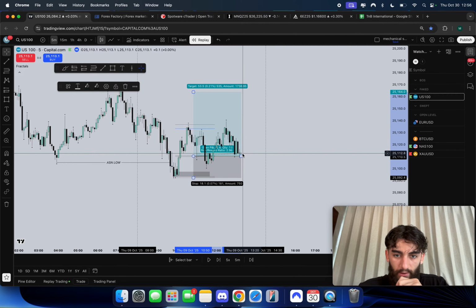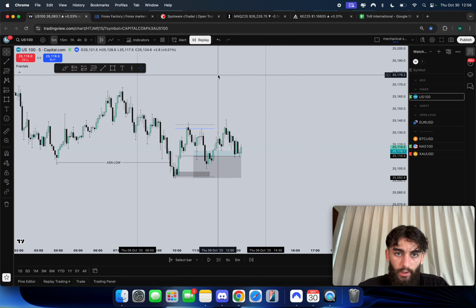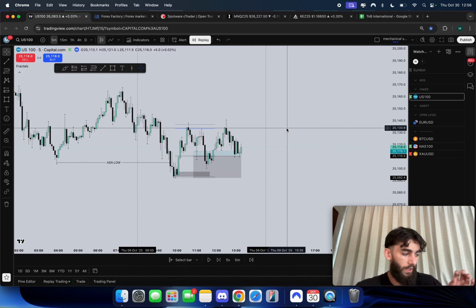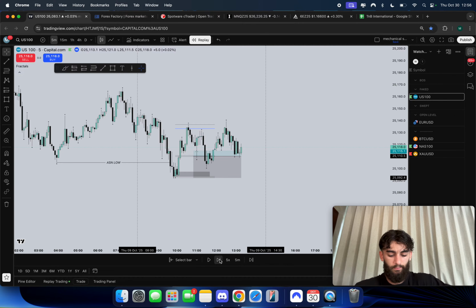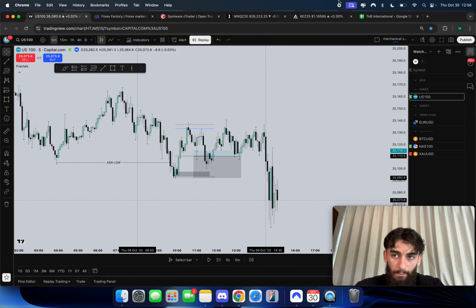And as you can see, that's why we ended up getting a 0.25R on this trade, because we pulled out pretty much at the start of this candle, which was about 0.25R by the time I pulled it out. Do you know what I'm saying? So, boom, that one's done. 0.25R news pull. Let's see what this actually went on to do. It doesn't really matter, but it went on to lose. We save money there because of the news rules.